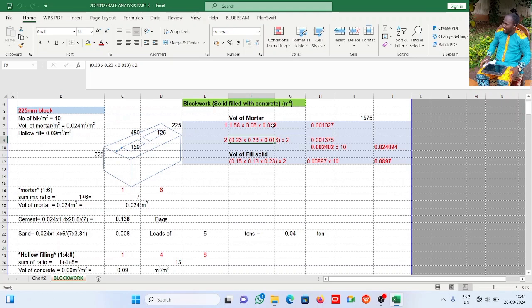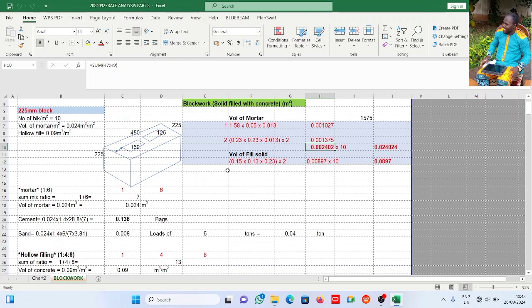That is why I see 0.013 here, 13 divided by 1000. Now I have it for this one and for two sides, this side and this side. I multiply by 2 here. I arrive at this. And if I sum this up for one block, it is 0.0024. 1 square meter has 10 blocks, so I multiply by 10. So I arrive at this.